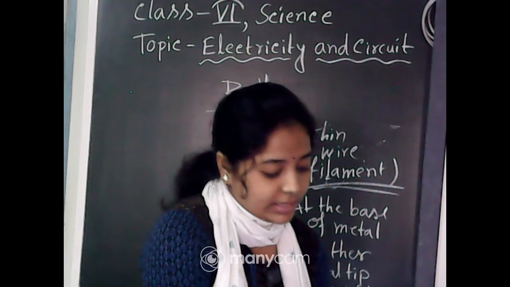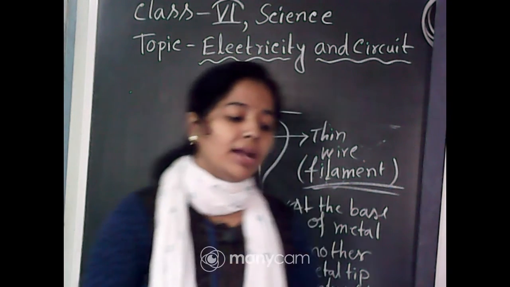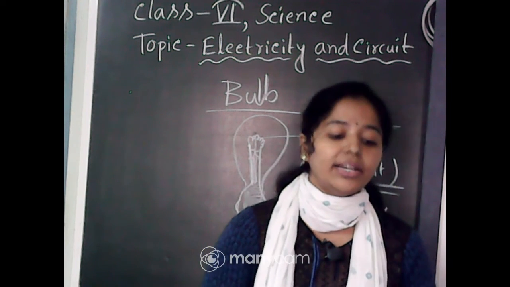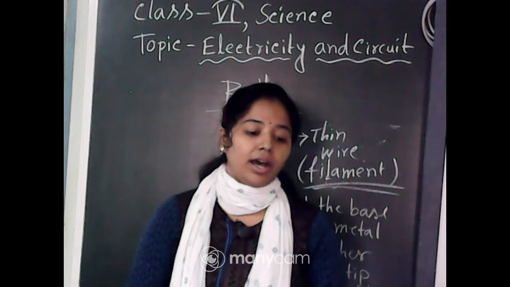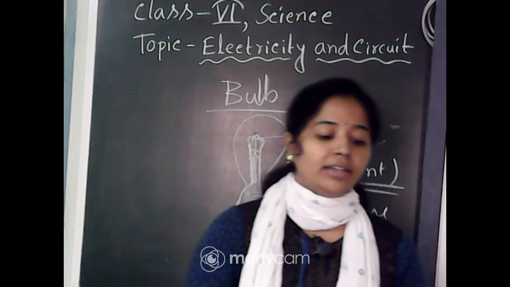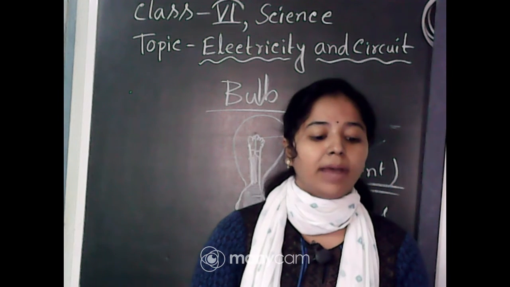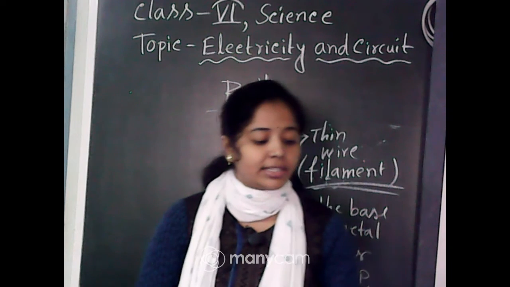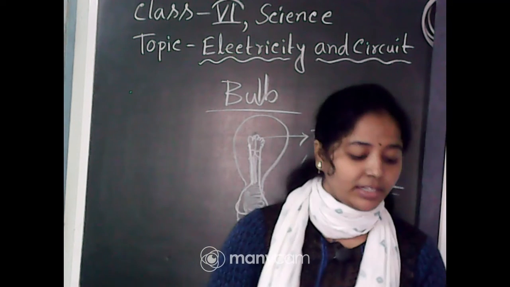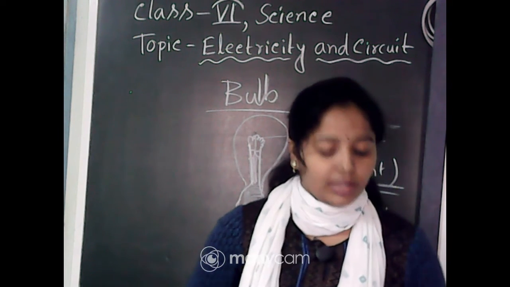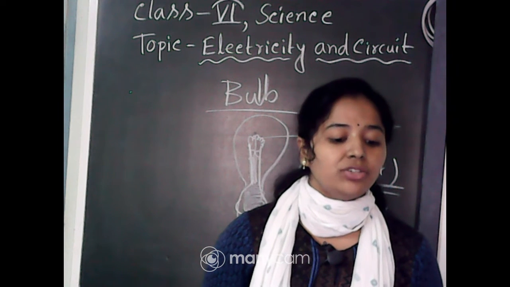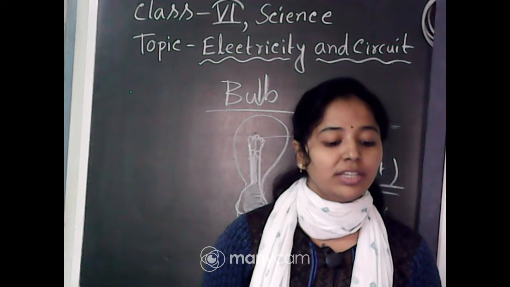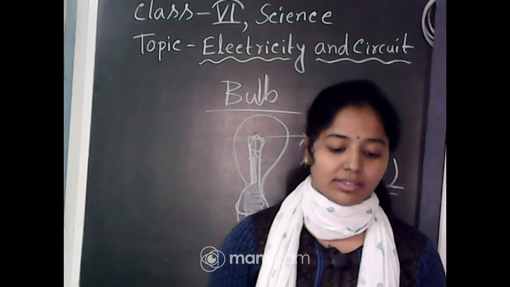Now as you know, bulbs are connected with an electric cell through a path, and that path is carried by wire. What is it called? Wire. Okay. That wire is conducting the path of the electric circuit, and through it current is flowing. Understood this point? Understood everyone? So this is how a torch works. Okay?